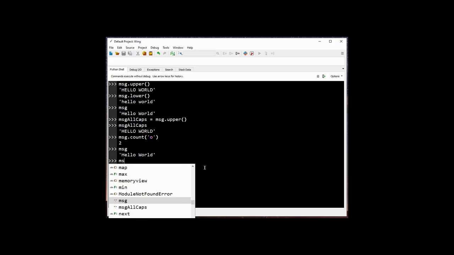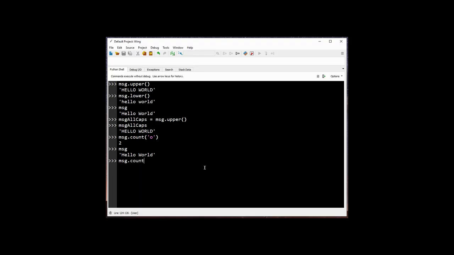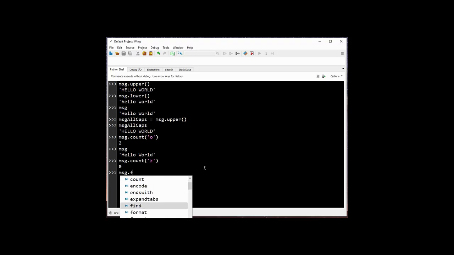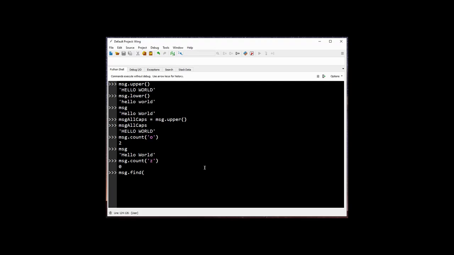If I said message dot count Z, it's going to come back and tell me the letter Z does not occur within the string hello world. But if I typed in message dot find world, it's going to come back and tell me that the word world appears at the 6th position within that particular string.